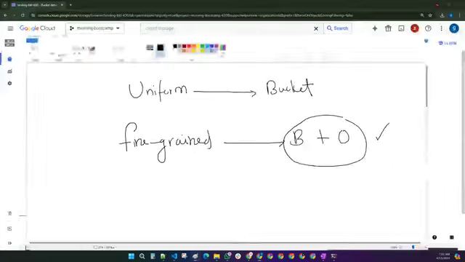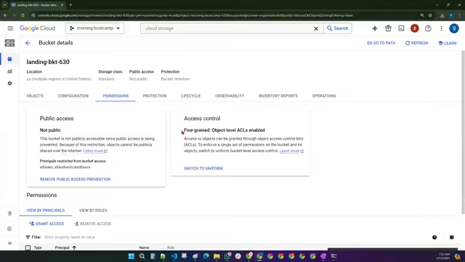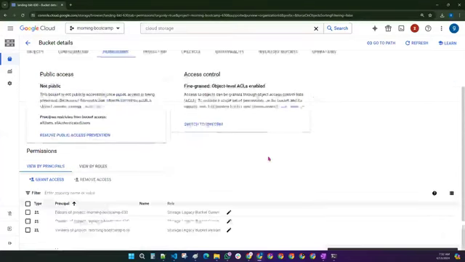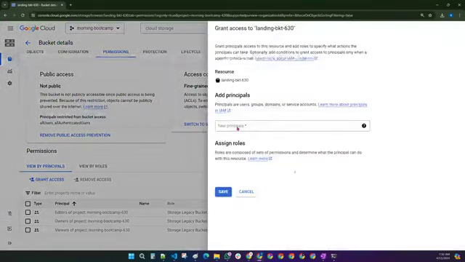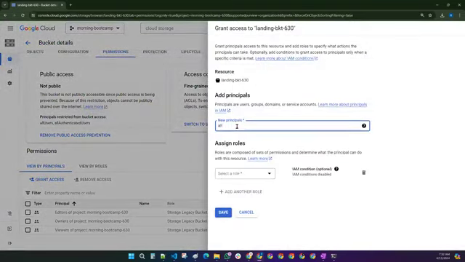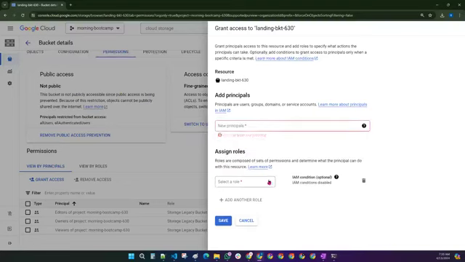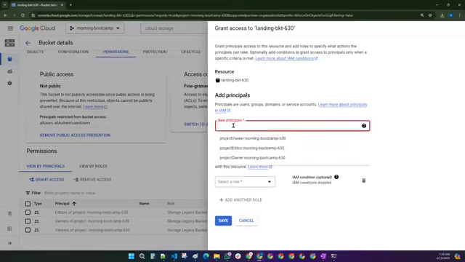So now you are inside the access control, fine-grained. If you want to provide access to all the people, grant access. Okay, sorry. It should come, all users.